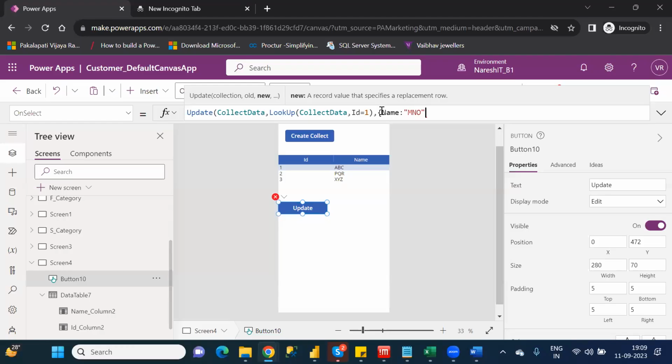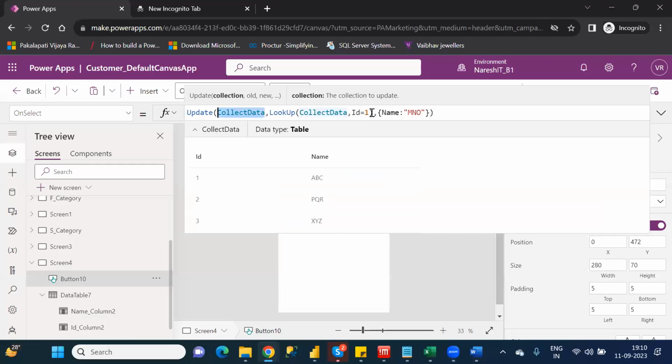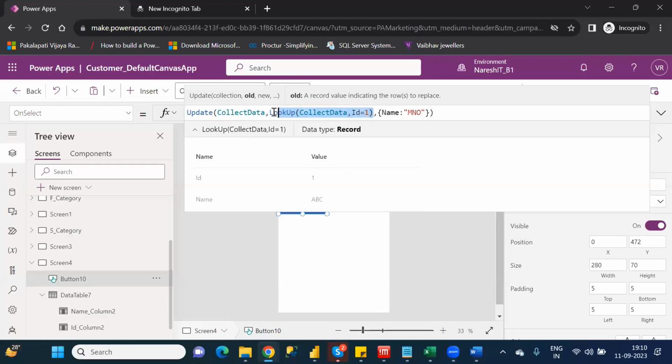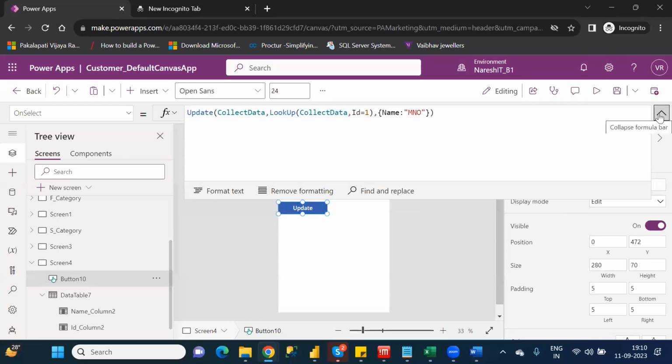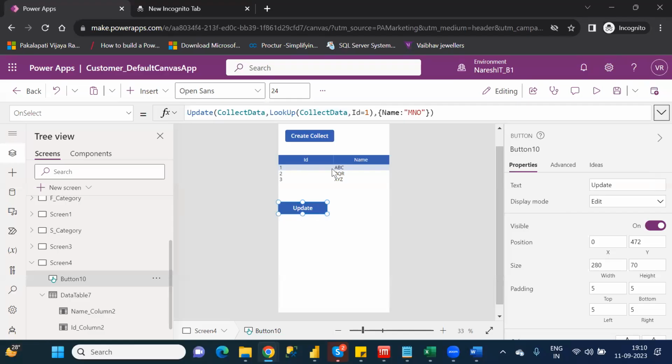What is the meaning of this? In this collection data, wherever the records related to 1 are there, in that row, whatever name value is there, the name value is simply updated to MNO.